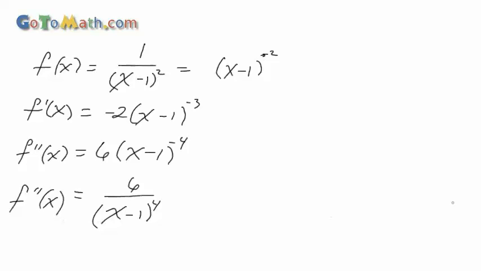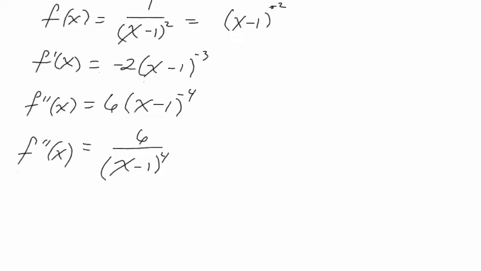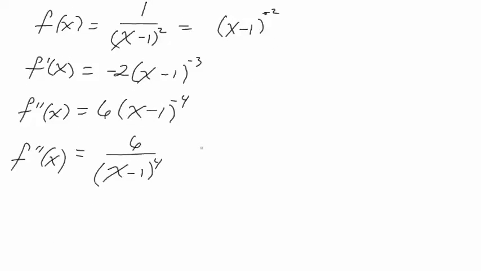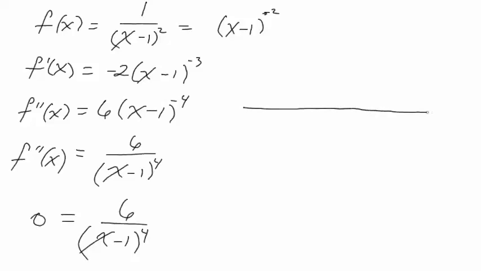And of course, the next order of business would be to set this thing equal to 0. But as you can see, there are no solutions to this. But since we're looking for concavity, we're going to look at the denominator down here, and it shows here that we do have an asymptote at 1. Okay, so that's what you got to look at. So we're going to do a number line, right, like we always do. Plug that asymptote into the number line.